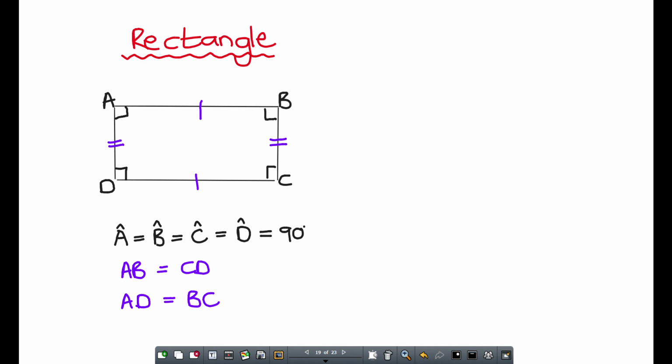Okay, now you've already got your homework. Something that's already indicated on the sketch, but it's not written at the top, is that these two sides, AD, will also be parallel to BC. AD parallel to BC, and AB parallel to CD. That's not in the wording, but it is indicated on the sketch.